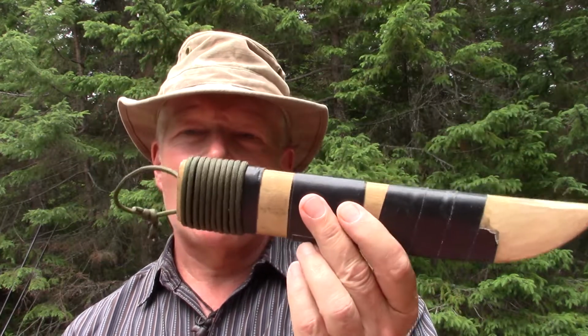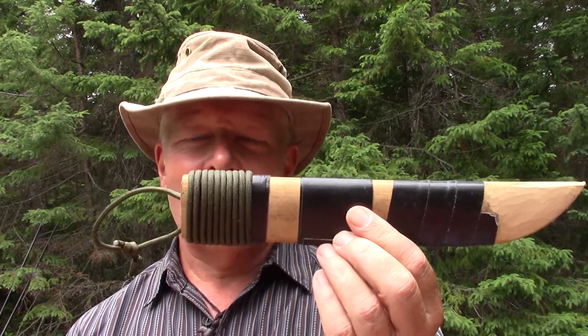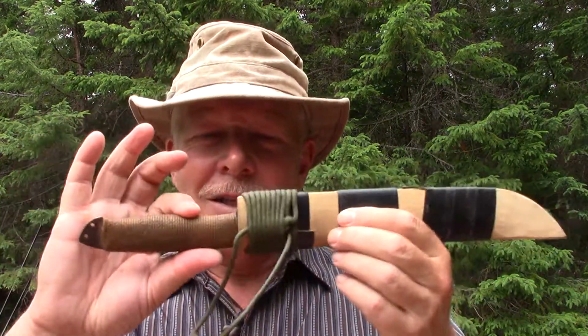This is the sheath that Randall has made for it, and it's a handmade wooden sheath, and you can see it's being held together with some duct tape and paracord, and it doesn't sit with a lot of snugness inside of there. So when I picked it up out of the trunk of my car, I was holding on to it like this, and that was my mistake, obviously, because as the knife slipped forward, it slid out of its sheath and across my baby finger and opened it up pretty good.